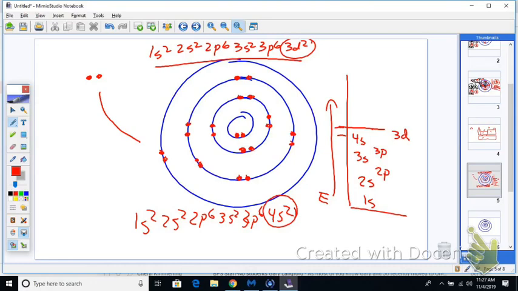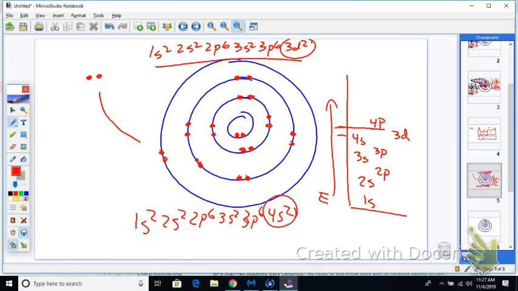Now you've got to think, all right, I'm an electron, and I've got this energy chart. The 4s is lower than the 3D, so it goes to the 4s. Because electrons are lazy, the D sublevel does not need to be full because it will most likely go to the fourth level. The D will eventually fill, but it has to wait its turn because of energy.